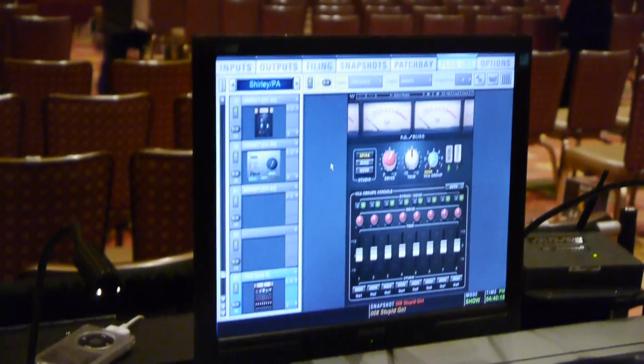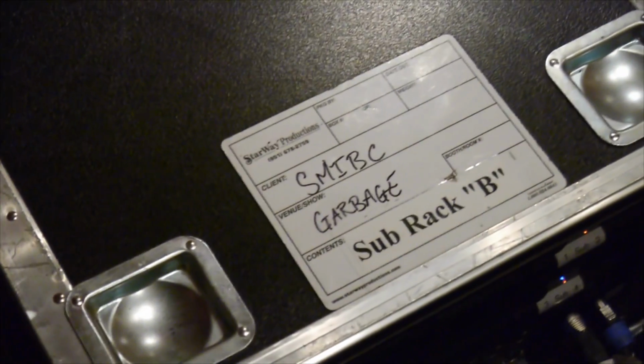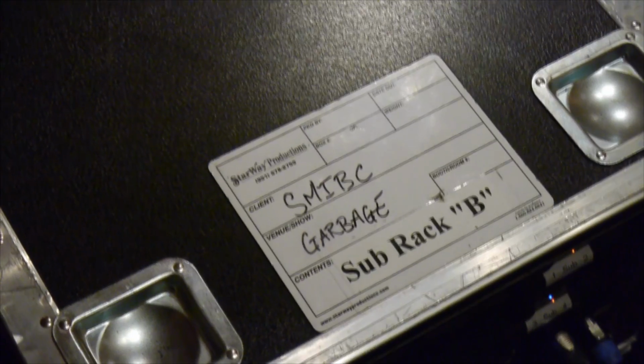Here it is on the Nevo setting. And what I found that this did to my drum group, which I thought was already sounding pretty good, was just gave it a little bit more depth, extension in the low end, and just kind of opened up the imaging.